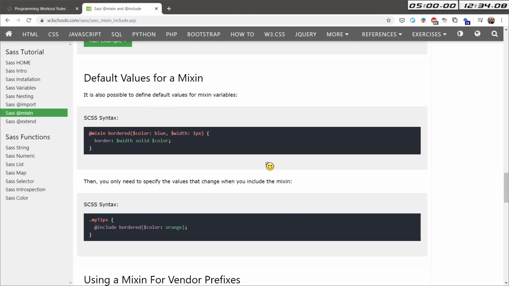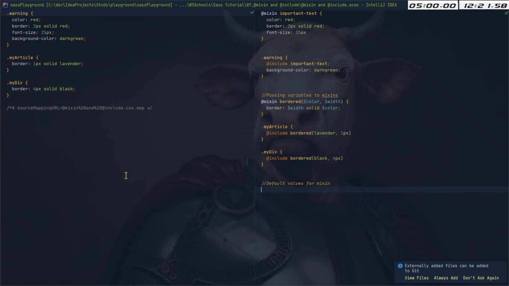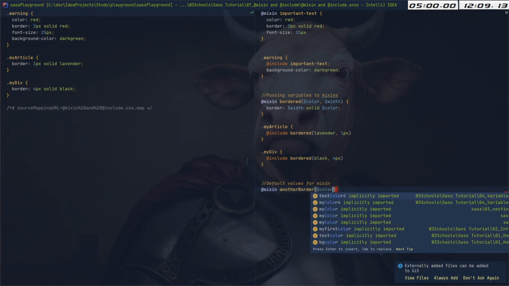So we have, it's also possible to define default values for mixin variables. Oh, color, column blue with 1, okay. So we will have mixin another border, and we say color, and turn off the alarm.